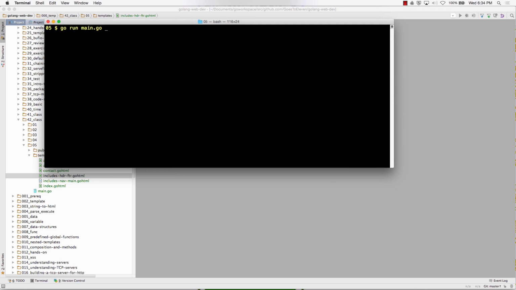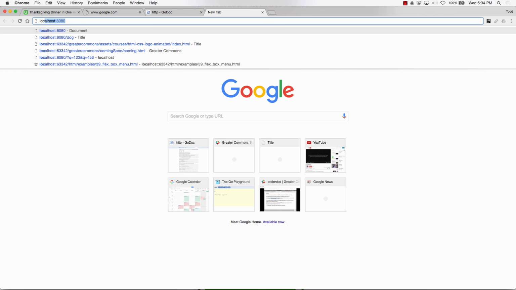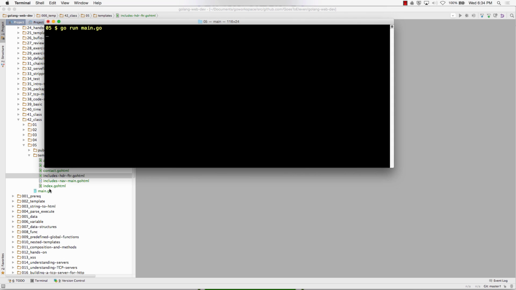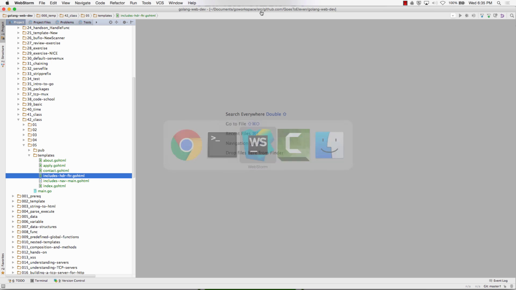All right, let's try again. Cool. Localhost 8080. 404 page not found. So what did we do wrong? Maybe that's the internal server error. Well, I think I just need to let it ramp up. Or maybe we did something wrong. Well, we're getting errors on it. All right, so it's not finding anything.